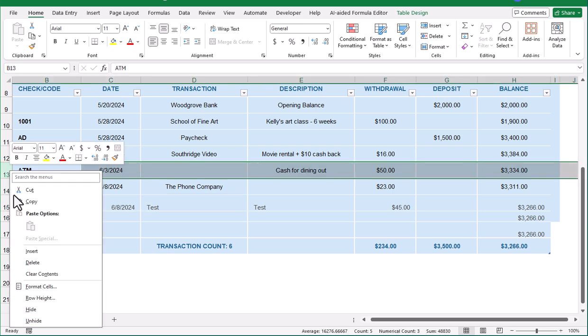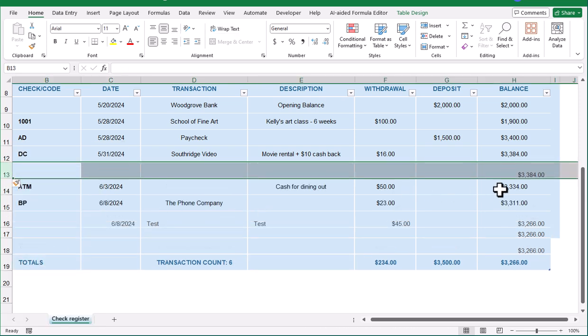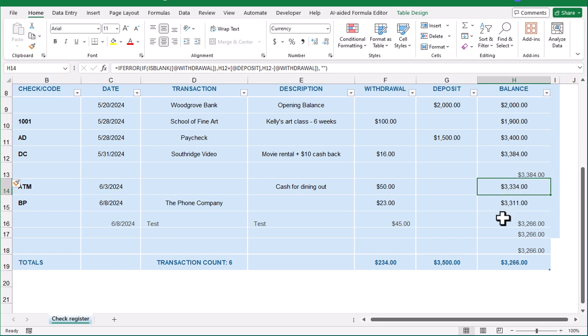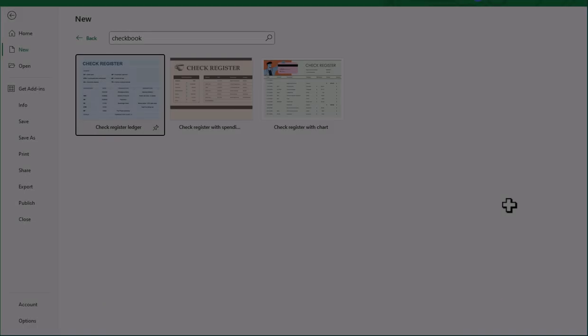Let's also see what happens if I try to insert a new row into here. The inserted row also has not quite the exact right formatting, but even worse, the formula is not going to be correct. Notice that here in this particular row, the formula is referencing H11, H11. If I come to this one, it's mentioning H12, H12. That's correct, but here it's continuing to say H12, H12, and that is incorrect. So both deleting and inserting rows will result in some definite issues with this template.